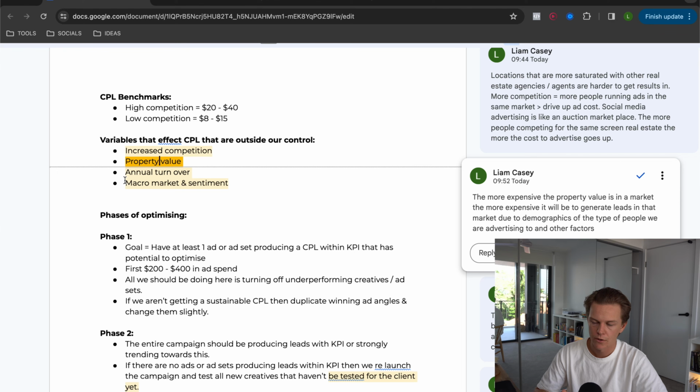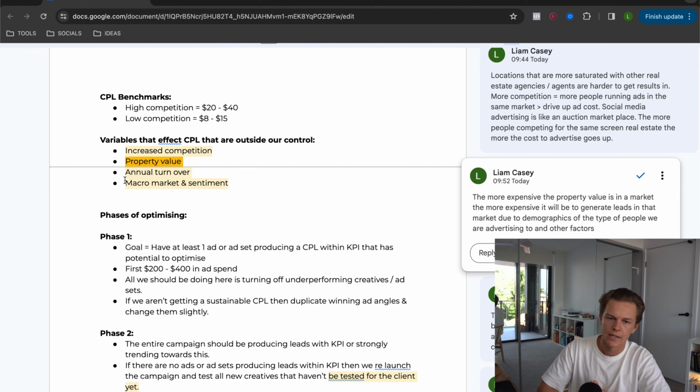By default, in markets with a lower than average property value, the properties are often lower in value, not just because of location, but also because of the size of the properties, the land, and the lots. And so you're working with more people in that same area to advertise to in the first place. Therefore, more people are going to inquire, and therefore the lead cost comes down.